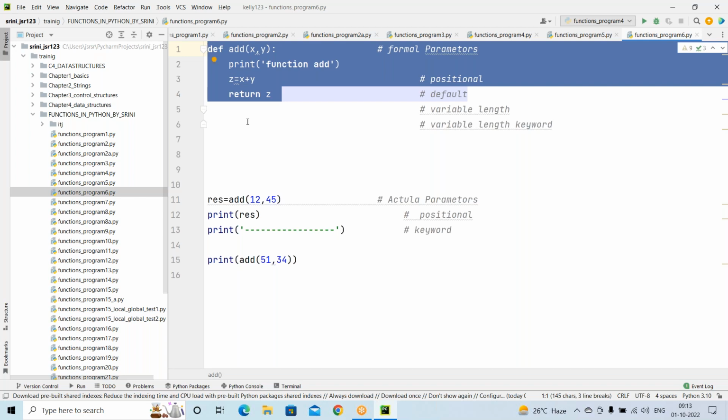Actual parameters: there are two different styles of passing values to the function parameters. One is the positional parameter style. The second is the keyword parameter style.